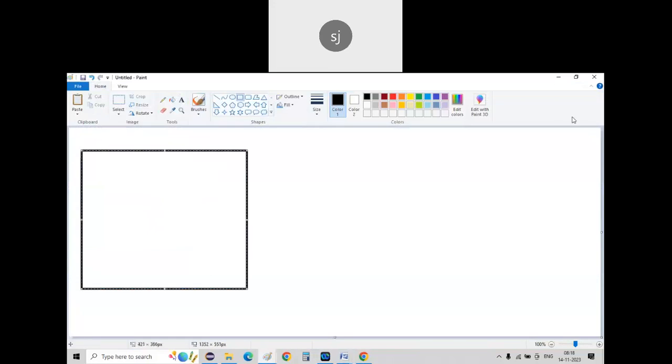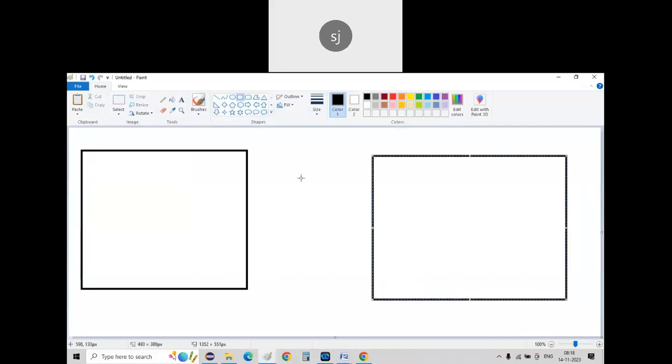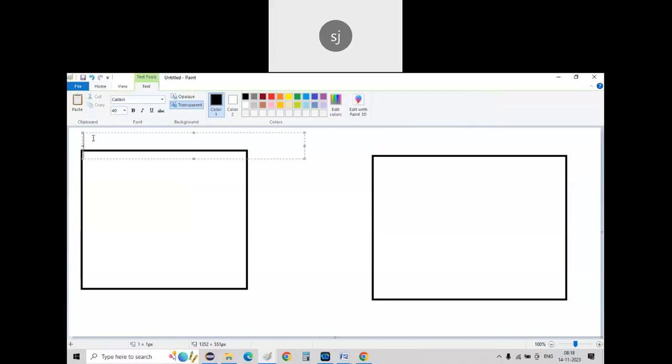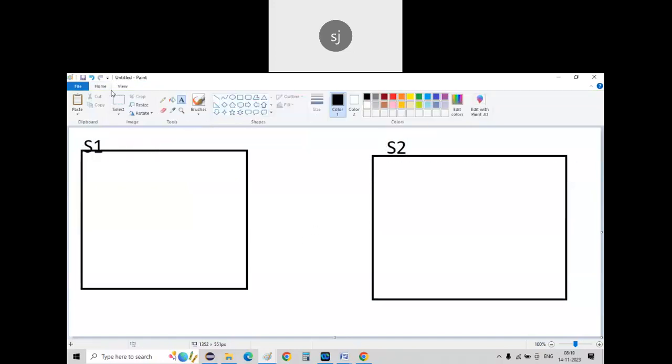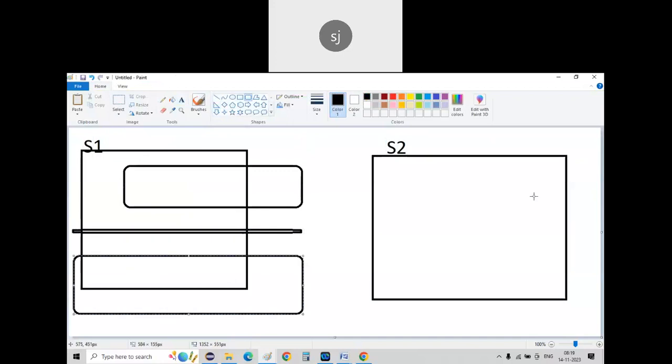This is screen 1, and this is screen 2. Just an example. On screen 1, this is a username field, this is a password field, and this is a login button. On screen 2, they have developed it in this way.